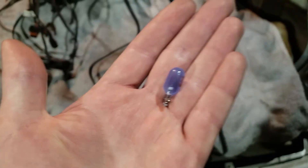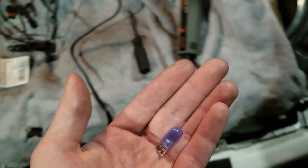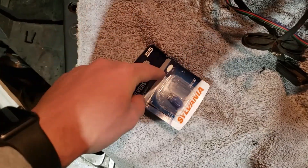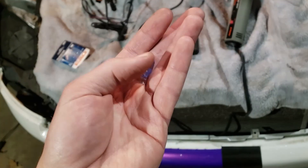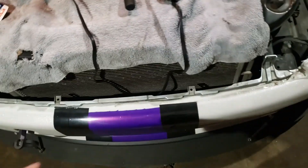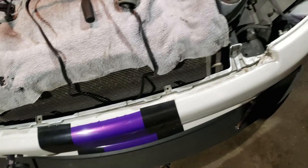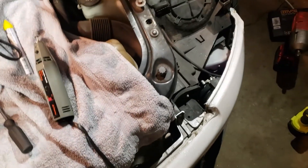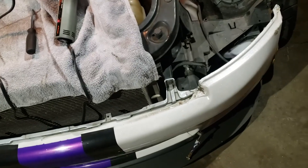While that's drying, I went and bought some of these - this running light's burnt out. I just bought a regular pair of these. I would throw some LEDs in there, but then you got to worry about hooking up those resistors. These won't throw a code and they're the whiter ones, so they'll look pretty good. This bumper with these lights are going to get swapped out eventually anyway, so I didn't really want to bother with LEDs and just wanted to get it taken care of right now.